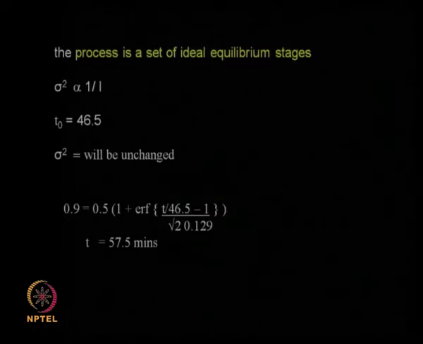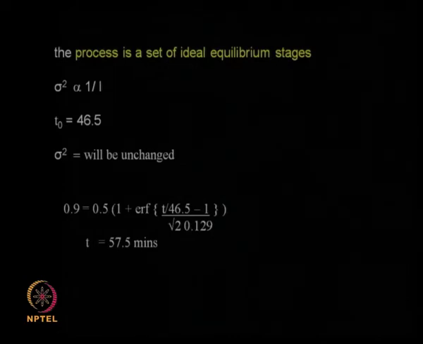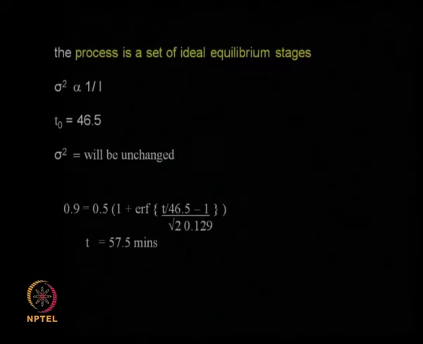We said if the bulk mass transport is controlling, that means the solute movement from the bulk of the solution to the surface of your stationary phase, or if the pore diffusion, that is the movement of the solute molecules inside the solid matrix is controlling, that is one situation. Third one we looked at is the ideal situation where we are dividing our entire column into n number of ideal stages and then trying to see whether that is controlling.